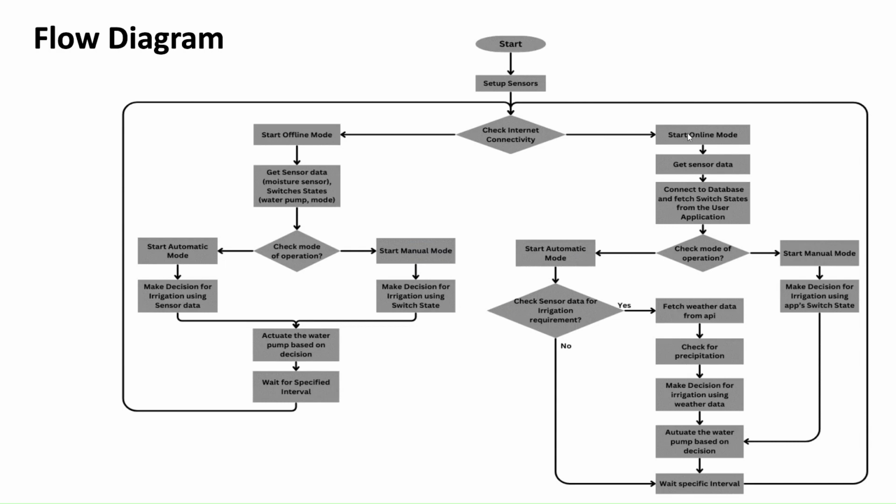Then it starts its online mode procedures. Now it gets the sensor data and connects itself to the database. In our case, it will be Firebase. And also, we prepared the system for paddy-based fields, but it can be customized too. Since in paddy, the water moisture level is so important, we only included a moisture sensor there. If we add a cotton field, the temperature and humidity also play a major role. So we only use a moisture sensor for the paddy field.